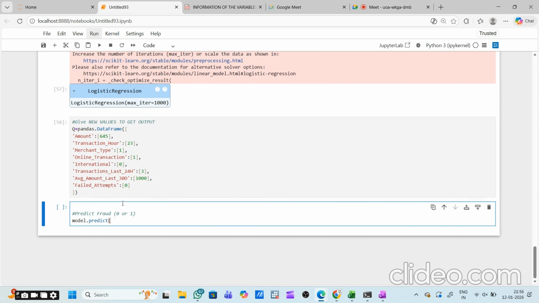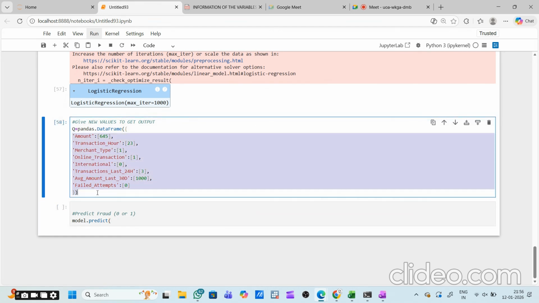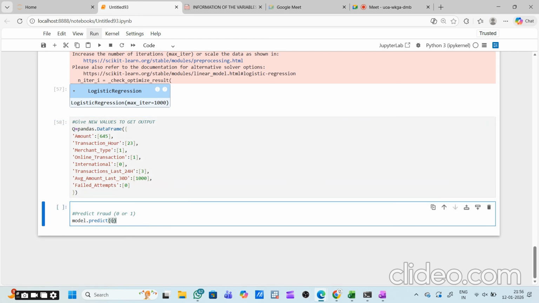We want to predict on the basis of these inputs or independent variables, right? This is stored in Q. So we have to give the reference of Q here, that we want the model to predict on the basis of the values of these independent variables in Q. Do you want to store this prediction into a name? I am storing this into a name Dipto. You can give your name or any name you want.